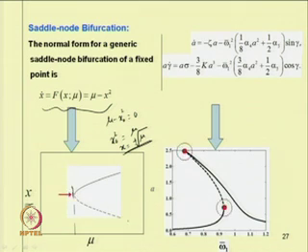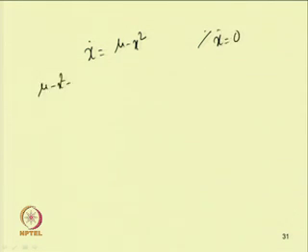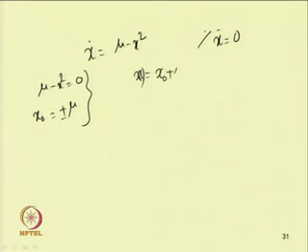To find the stability of the system, for example, in this case our equation is x dot equal to mu minus x square. By substituting x dot equal to 0, our equation becomes mu minus x square equal to 0, or we have x0 equal to plus minus root mu. Now we are perturbing this. Let us put x equal to x(t), which varies with time. We started with x0, so x(t) equals x0 plus delta x.